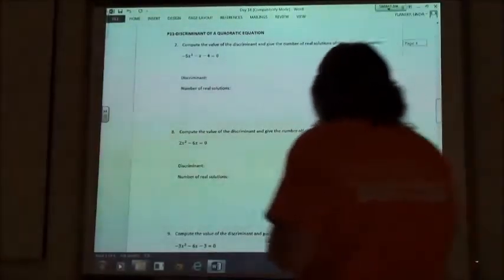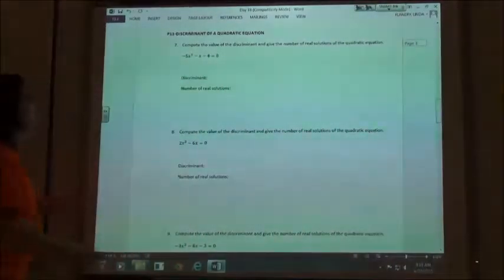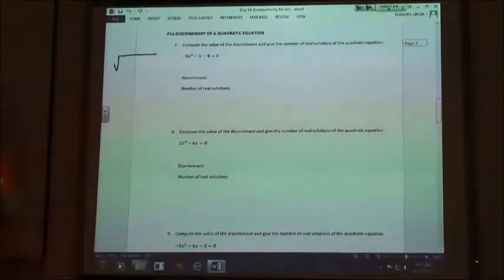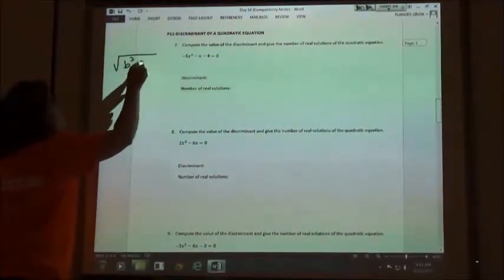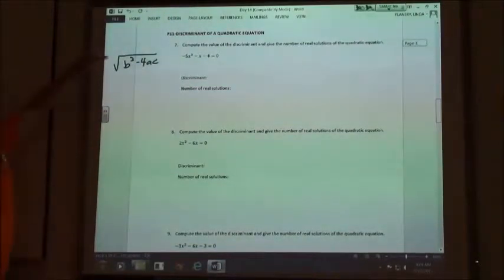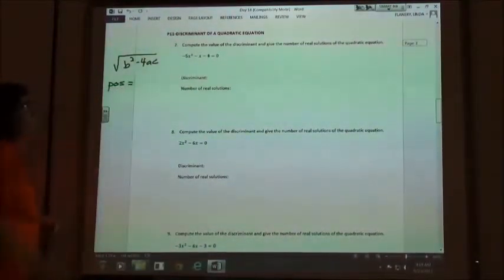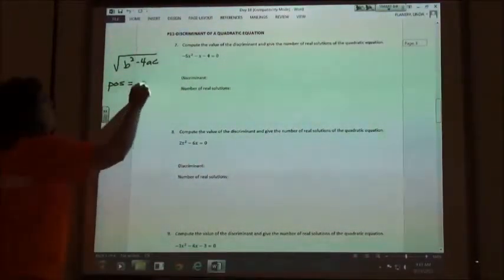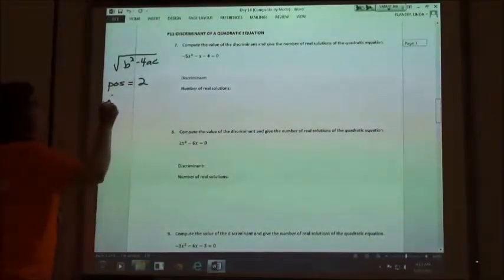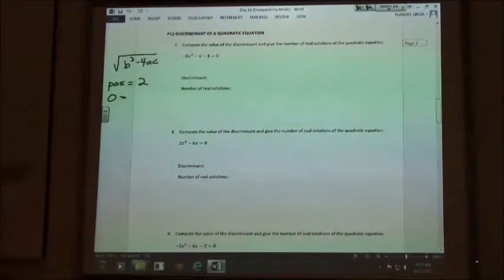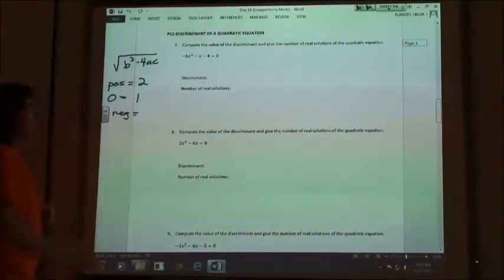Seven, 8, and 9 are talking about the discriminant of the quadratic equation. The discriminant comes from the part of your quadratic formula that's under the square root, the b squared minus 4ac. If that is a positive value, you get 2 real number answers because you have plus or minus the square root of something, right? So you get 2 real number solutions. If it is exactly 0, you would have plus or minus the square root of 0, which gives you the same number twice, so you actually only end up with one real number solution. If it's negative, then you get one of those imaginary number solutions, which is not a real number solution, and so they say you have 0 real number solutions.